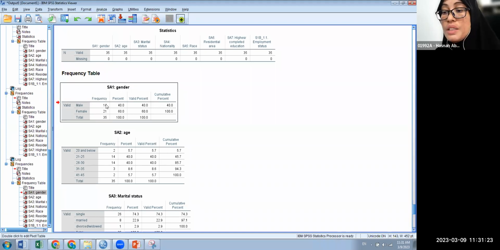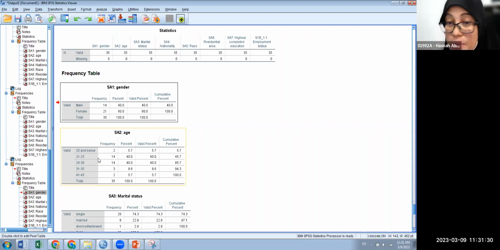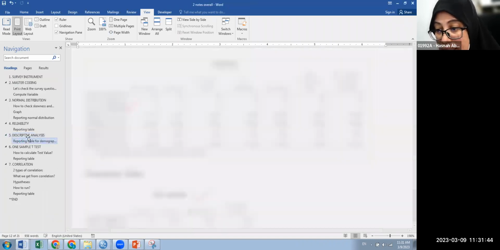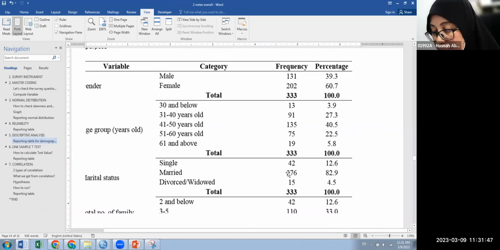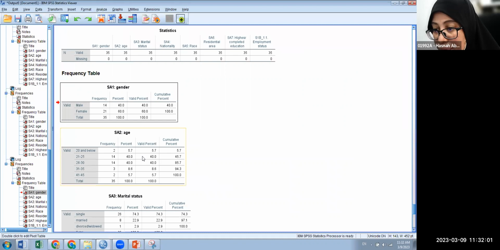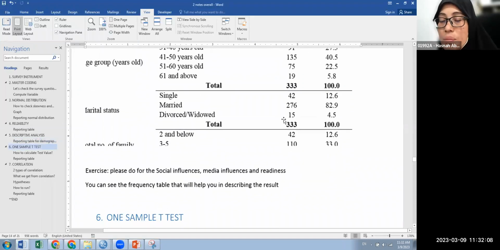What I'm going to do is move all this into Excel and then massage it in Excel. But if you are not comfortable, it's okay, you can do it in a Word document. This is how the reporting table will look. It will have male, female, age group, and the totals all come from here. I'm going to give you the file, so please do it nicely. It will look nice because it is copied from Excel. I'm not very good with Word documents.